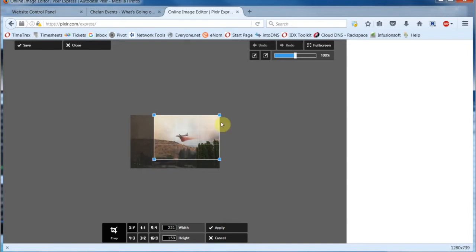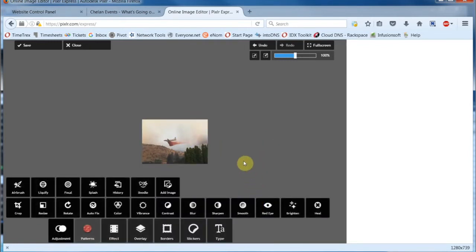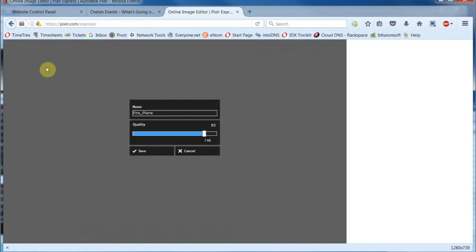By the way, once you've done that, you can click and drag this window around the frame to take a different look at how you might focus on things as well. But once you have it in the right position, you come on down here and click on the Apply button. And there you go. You can see the plane is more centered in the image. If it didn't turn out quite like you expected, you can click on Undo and do it again. Or if you like the results, come over here and click on Save. You can name the new image here, and it's smart to keep the original larger image for future use should you need it. So I'm going to name this one Fireplane Cropped.